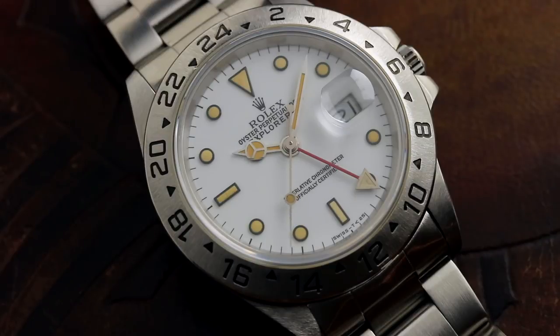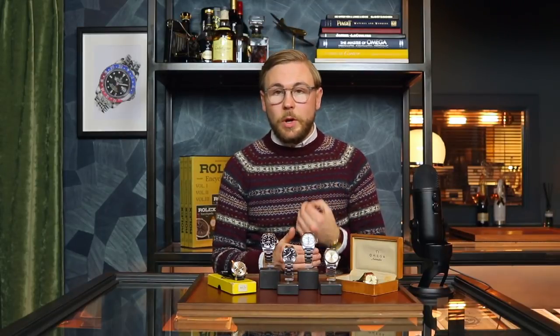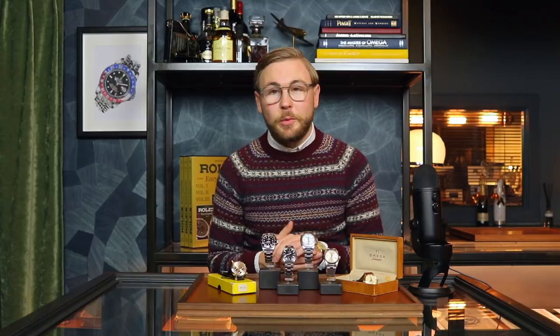After the 1655, Rolex introduced a new Explorer, the very first sport model with a wide dial and 40mm. It's time for the 1655-0. Upgraded movement, we get the sapphire crystal, but most importantly, as I just mentioned, the first watch to feature a wide dial in a sport model, 40mm. This watch having the nickname Cornflakes. Why? Because of course the white dial looks like a bowl of milk and the indexes look like cornflakes. Very nice story for a beautiful watch dating back to the late 80s, priced at 9,850 euros. It's a different variety and way more affordable than the cream dial 16550, but surely just as cool.